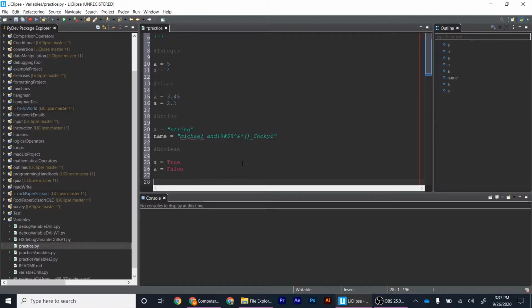The last type of variable we have is list. This stores a list of information. So you start the list with a bracket, and then you put whatever data you want inside. Separate each data point by comma, and then you put a closing bracket. You can store any of the previous types of data in here. So we can do strings, string 1, string 2. We can store Booleans, true, false, true. And we can even store floats.